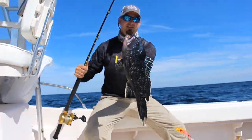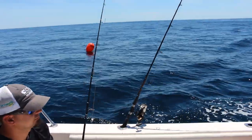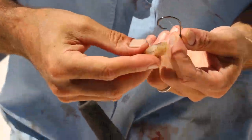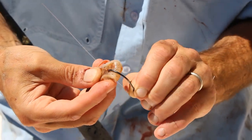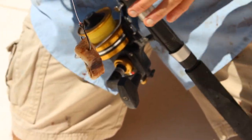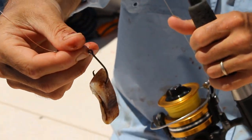On one of these moves, we spotted a float from a commercial bass pond and decided to shift gears. It's a very simple method of fishing — you take your chunk of squid, or chunks of fish work too, just thread it on the hook. We threw some chunks into the water as we approached the ball, and flipped this right in with them.